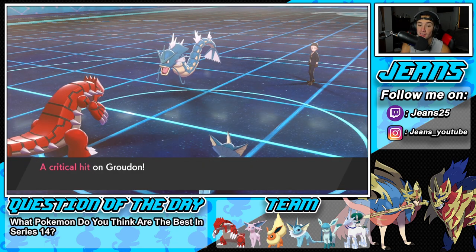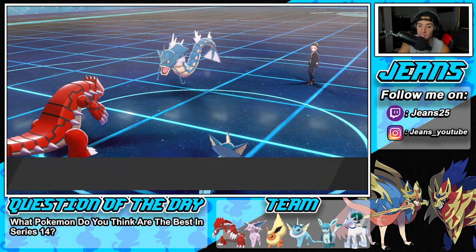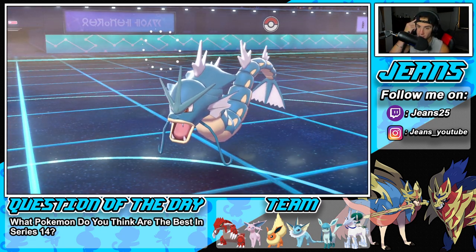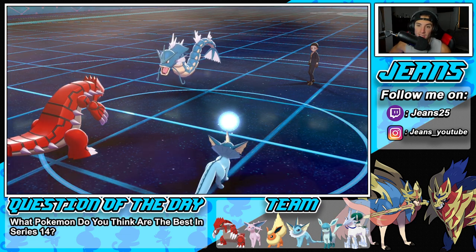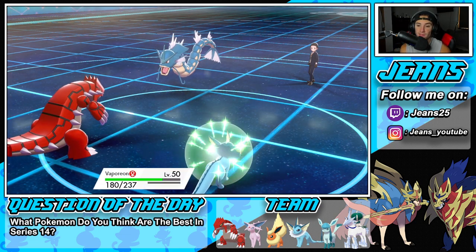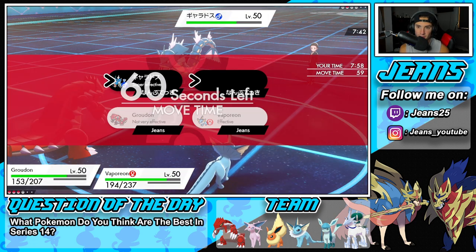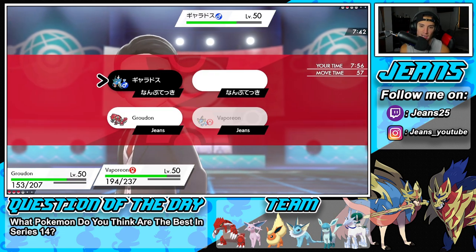Vaporeon is like a low-key bulky Pokemon. You wouldn't think so because it's so small, but it is so bulky all around. We have Leftovers. Leftovers is definitely the best item for Vaporeon because of how much HP it gets back. That's a little 1/16 chunk every turn. It's huge. Go for Rock Slide, and I think we just Baby-Doll Eyes it.